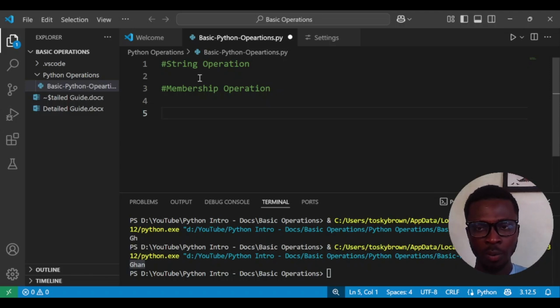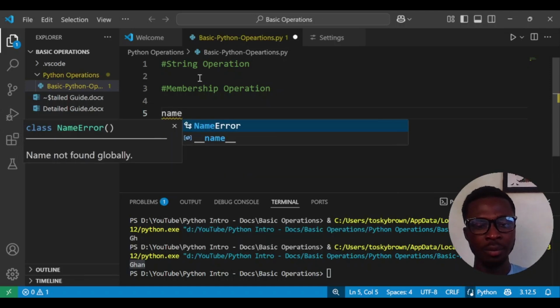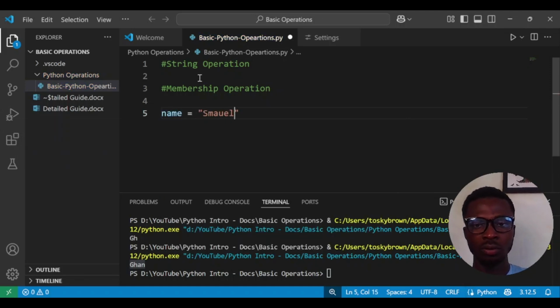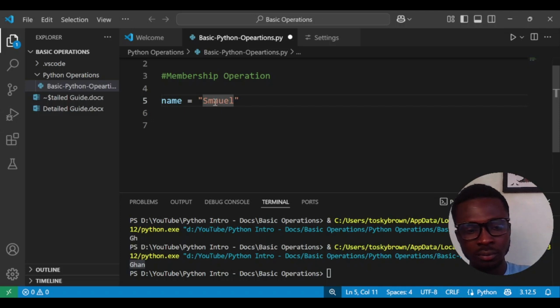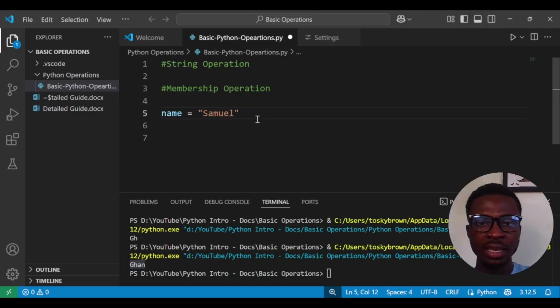For example, let me say name, then I'll say Samuel. If I want to find out whether E is in this string, there is a way I can do it.